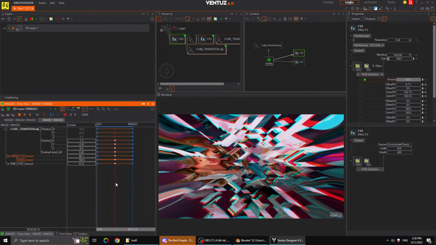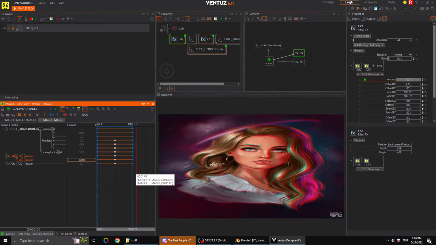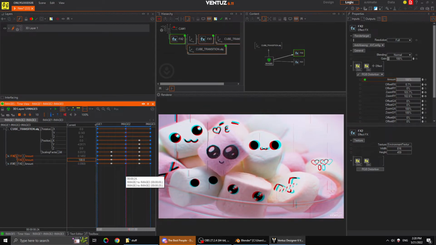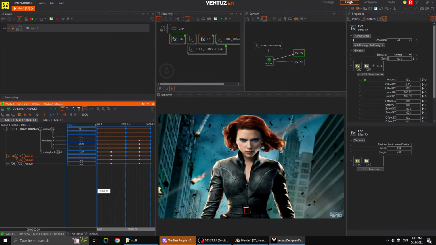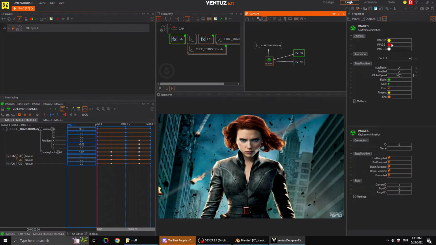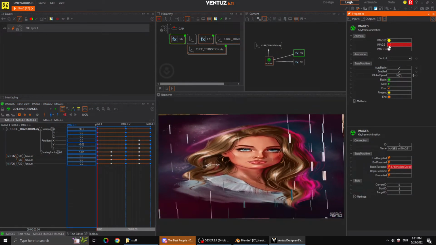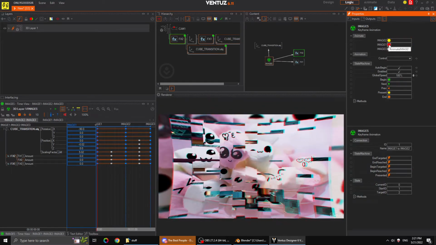Go back to here, change it to 0 on each state. So on 1 and 3 the image is fine, and on 2 I'll just change the state to 0. There we go. Now the image is back, there's no distortion. And as I click on the images and do the transition, we get this cool effect where we're distorting it.